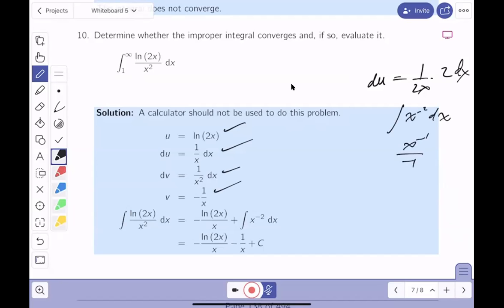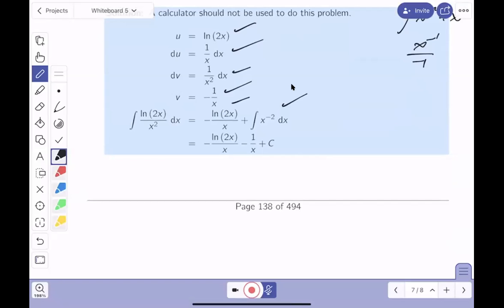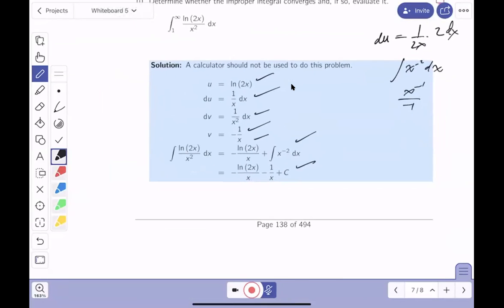All right, then I'm using that integration by parts. What do I get? I get minus the natural log of 2x over x, and minus minus is plus. And then what would I get? I'd get 1 over x times 1 over x. Oh, that's pretty simple. This integration appears to be quite simple to write down. Now, the point of writing that integration down is so I can do this over here.